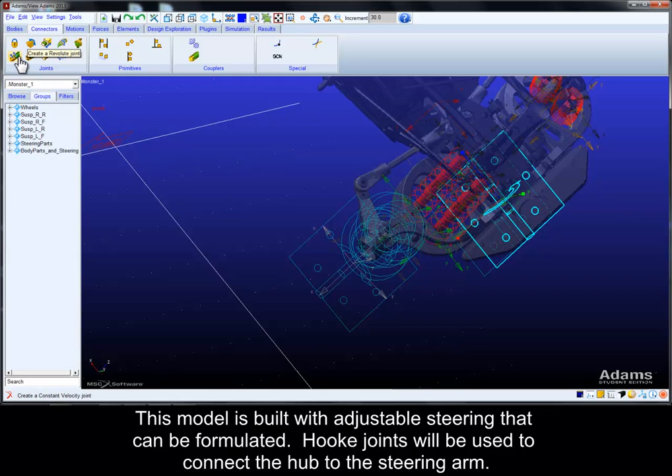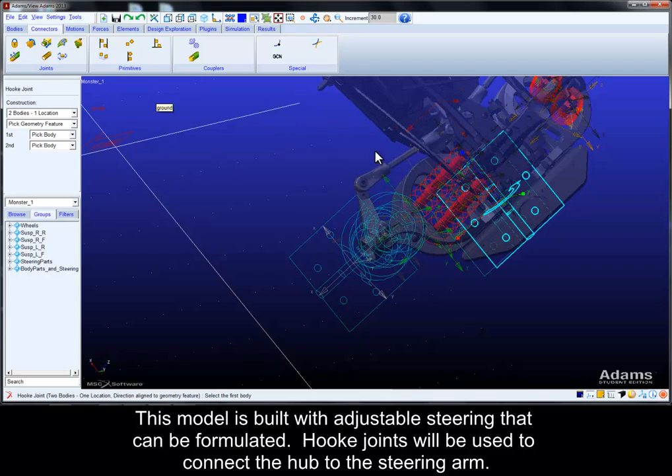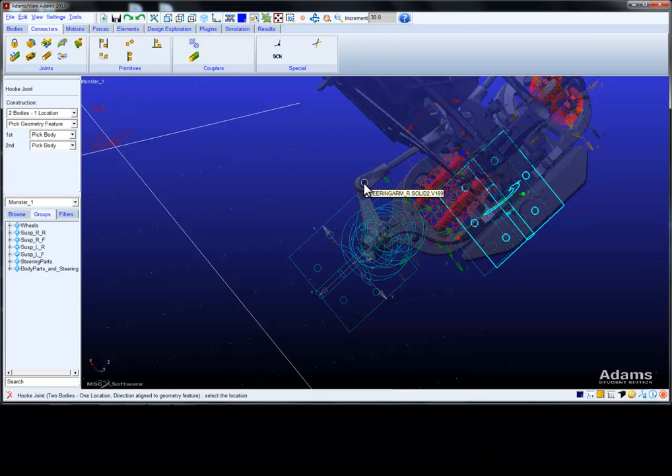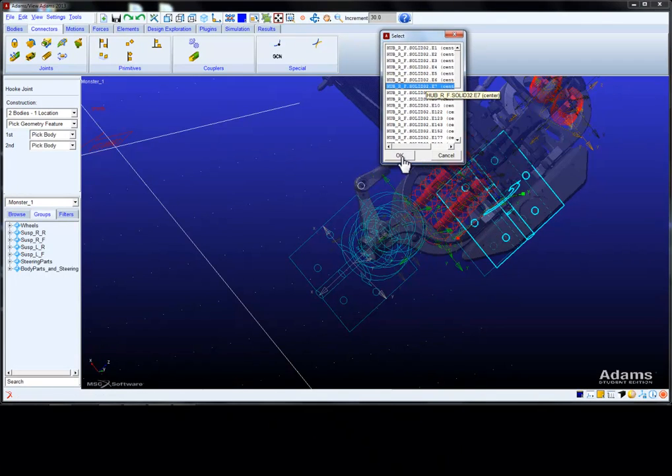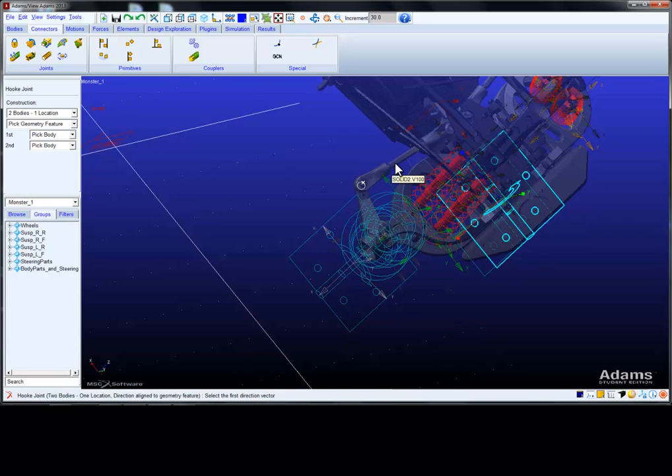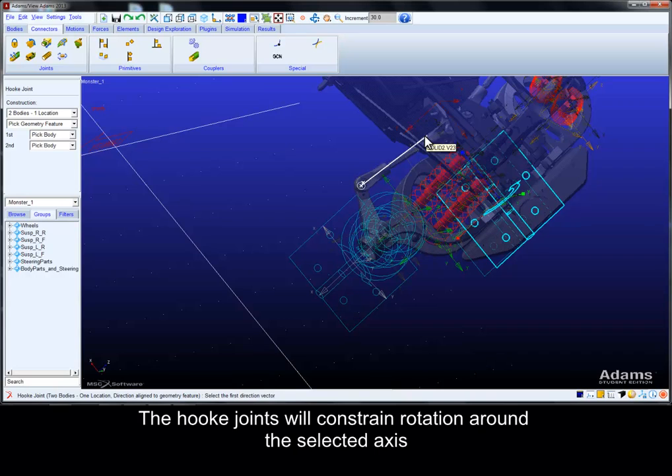This model is built with adjustable steering that can be formulated. Hook joints will be used to connect the hub to the steering arm. The hook joint will constrain rotation around the selected axis.